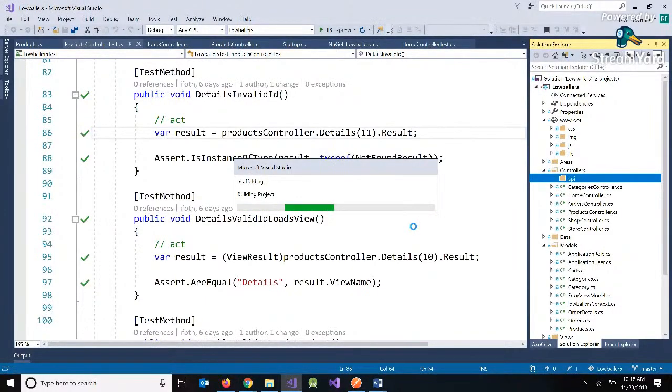Yes, because it can have the same name. It's okay that we have two files called ProductsController, one that's an MVC controller and one that's an API controller. So let's let this scaffold. Ken, it's a very good question. We'll come back to your question in a minute.